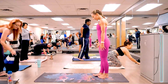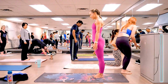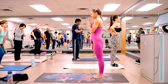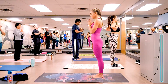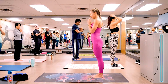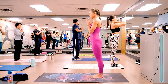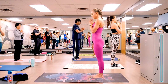So go ahead and find yourself somewhere in the middle of your mat. Bring both hands up in front of the heart. Close your eyes or keep your eyes open. It doesn't really matter, whichever makes you feel good, makes you feel safe. Take a deep breath in. And on exhalation, let all the tension, if you have some, let go.